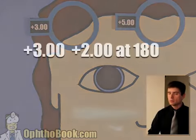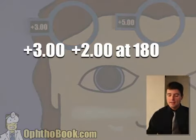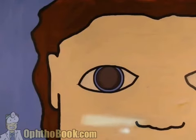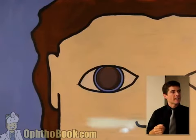Write it down. Don't do the math in your head, just write that down, and at the very end, subtract your working distance, and our final prescription is a +150 +2 at 180. Not too bad. Let's do another example. This is good practice. All right, we've got against motion.